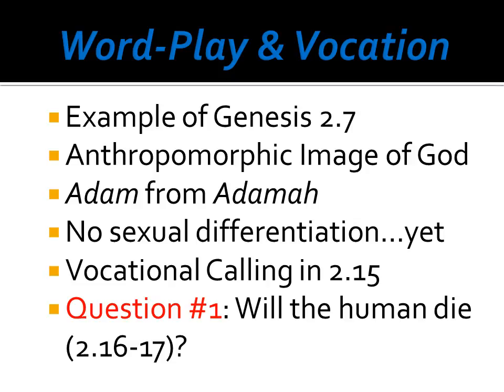And here's the first question I want you to think about. In chapter 2, verses 16 to 17, God speaks to the human for the first time and commands the human not to eat from a particular tree in the garden, one of two primary trees we hear about in this chapter. God tells the human that if the human eats of the tree of the knowledge of good and evil, that they'll die. And my question is, will the human die? Put differently, the human does eat of this tree and clearly doesn't die. So why is that? What does that say about God's omniscience and omnipotence?